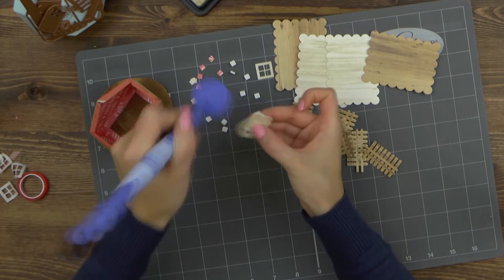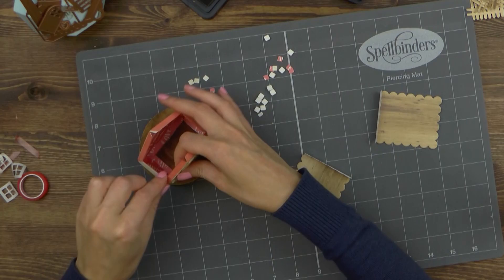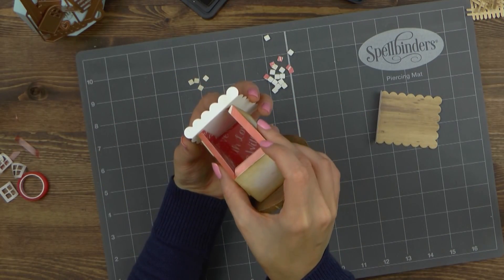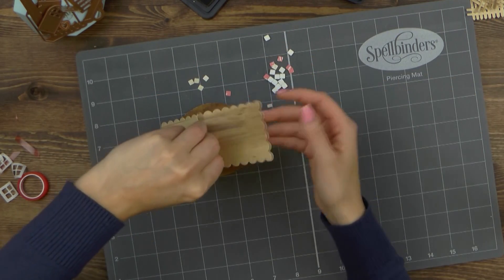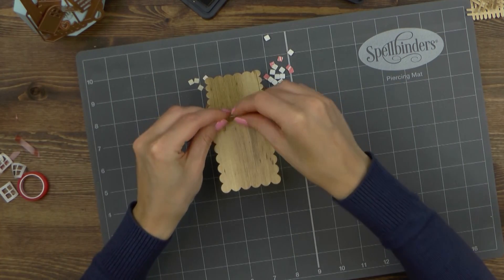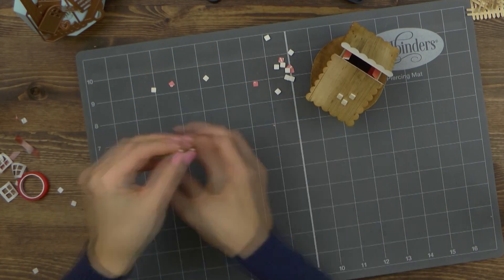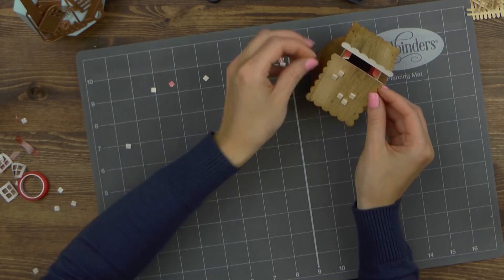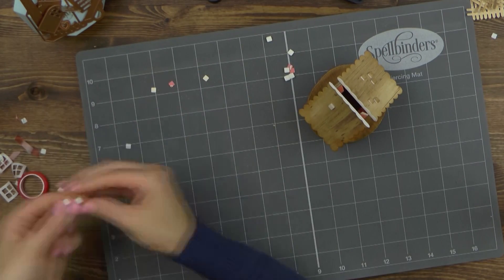Finally I'm going to adhere the roof. There's already adhesive added to the tabs that will connect the roof to the house, so I'm just going to remove the backing paper and align the die cut. I'm placing the walls of the house in between the first and the second scallops on each side. For the second part of the roof, even though I already have adhesive on all tabs, I'm only going to adhere the bottom tab so that I will be able to open and close the house and place a little battery operated candle inside. I still have all the tiny squares — the negatives from the windows — and I'm going to use those to add some texture to the roof. I'm going to adhere patterned paper squares onto foam and adhere both onto the house. Finally I'm going to do some more ink blending to darken the edges.